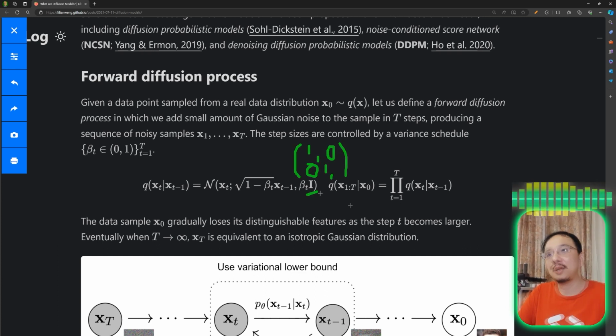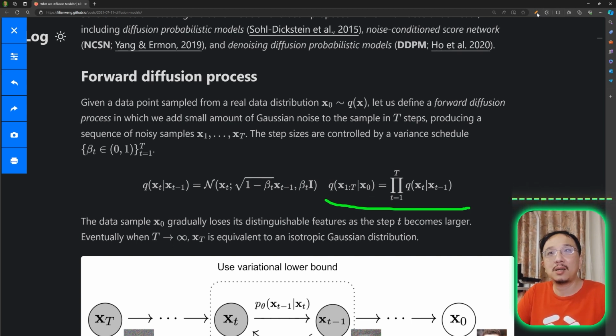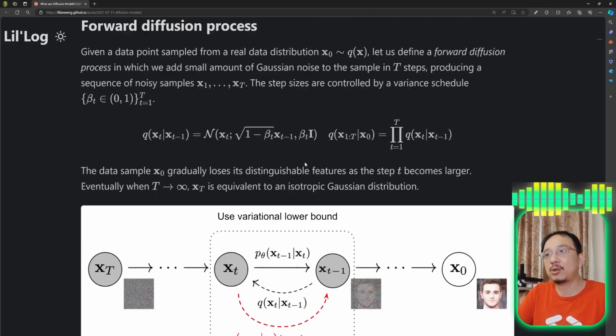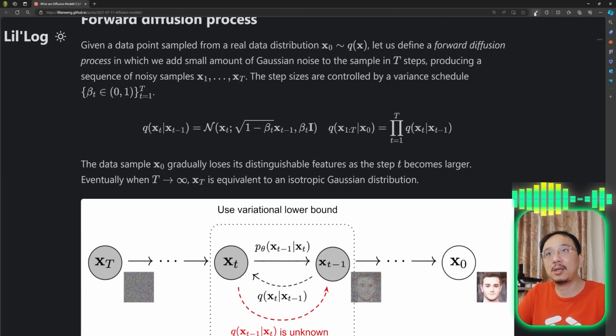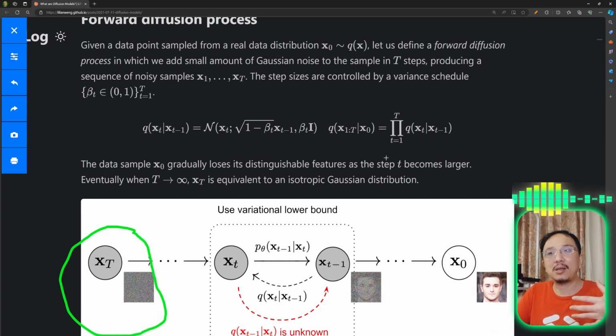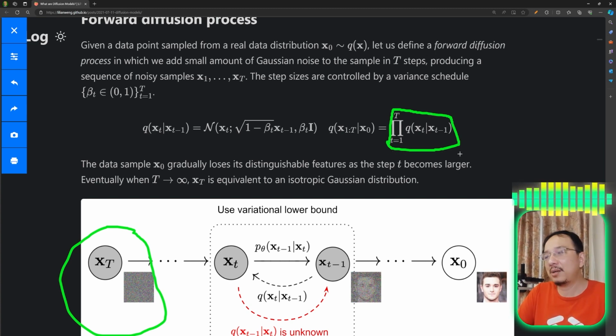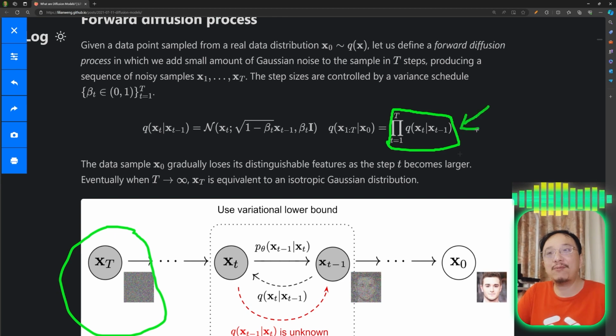They are all independent. And this formula simply states that if we want to find the distribution of the last image, that is x capital T, which is the last image right here, then we can consider the process of adding noise step by step. So we only need to consider the product of each step. This formula may look a little bit complicated, or maybe even a little intimidating, but in fact it is trying to tell you our process is simple.